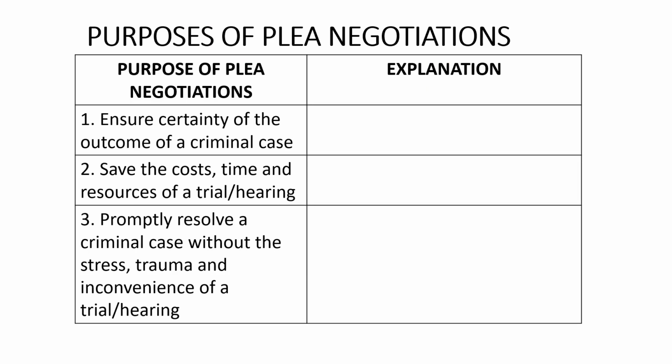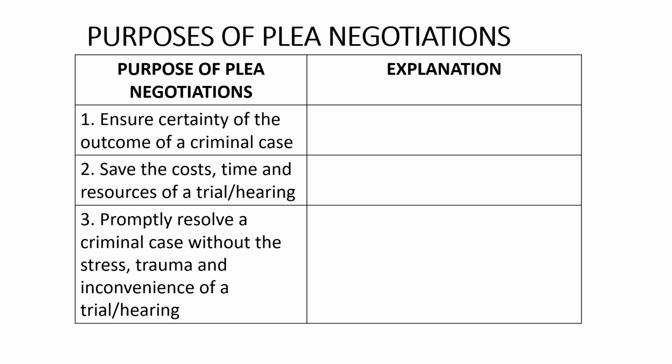You'll recall that our first learning intention is that you need to be able to explain the purposes of plea negotiations in determining criminal cases. There are three purposes of plea negotiations. You need to know and be able to explain each of these purposes. In the next few slides, I will explain what these three purposes are.